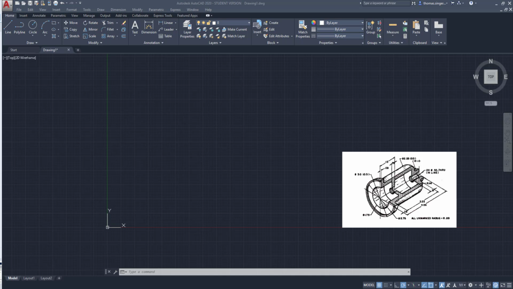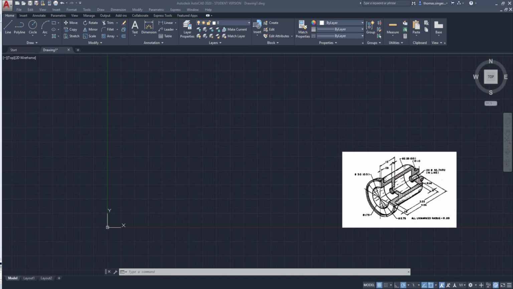And what that means is the half section is, as you can see, a quarter of this object has been removed to see the inside. So with a half section, you're removing just that quarter. If you were doing a full section, you would literally cut the object in half. So a half cut is a full section, a quarter cut is a half section. So it does actually have some connection to the actual section components terminology.